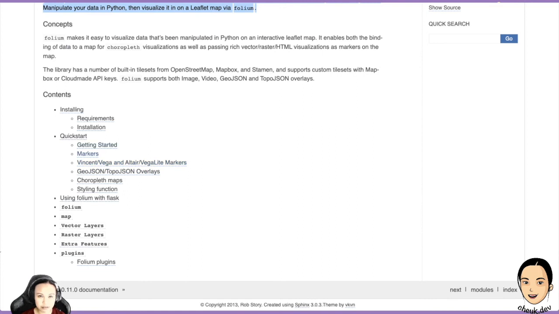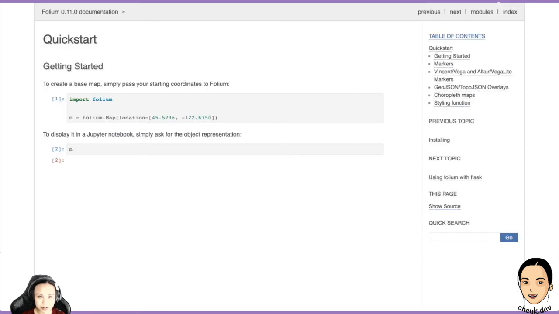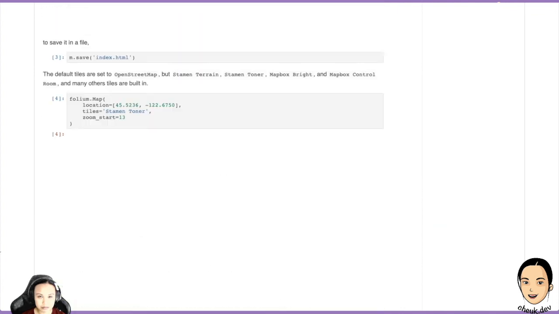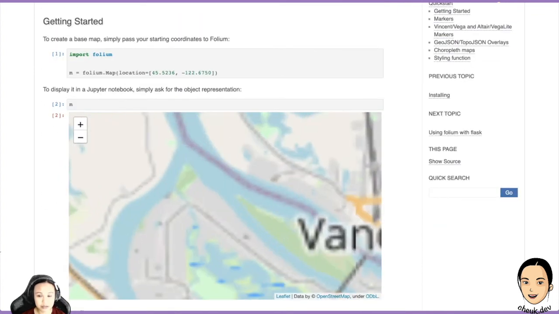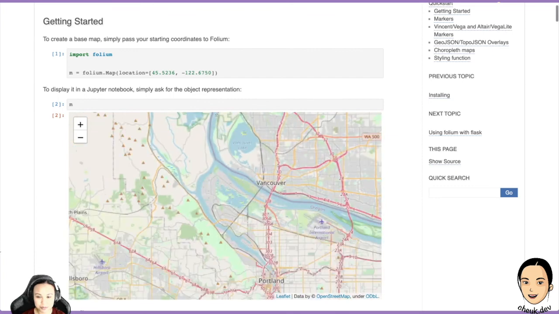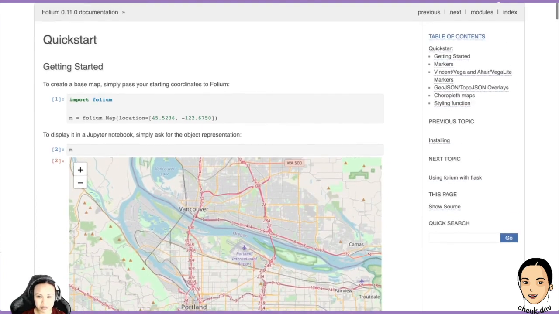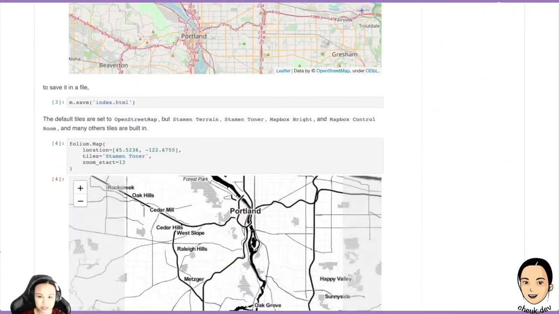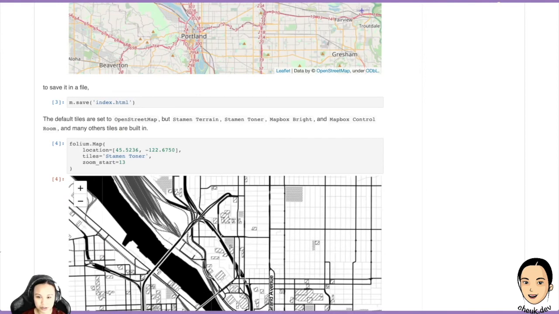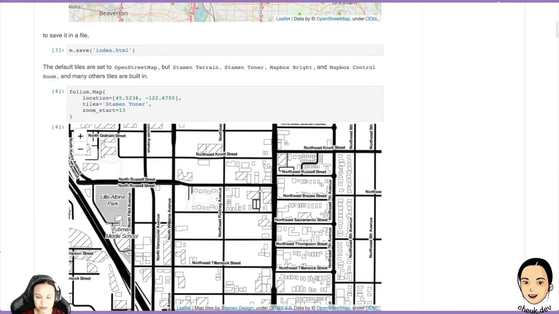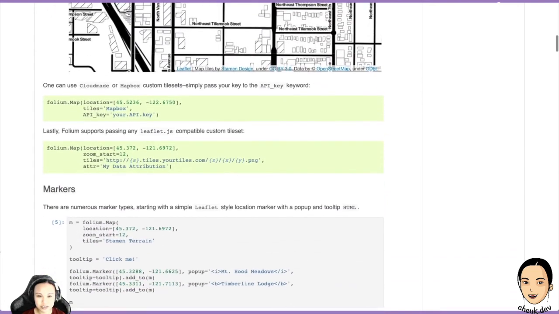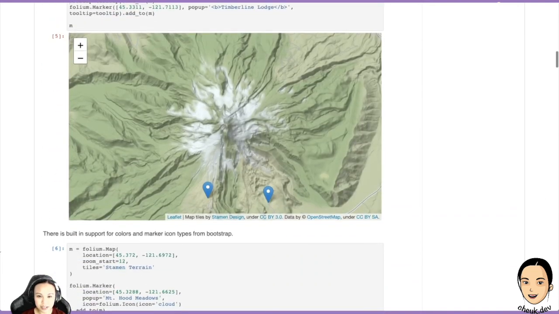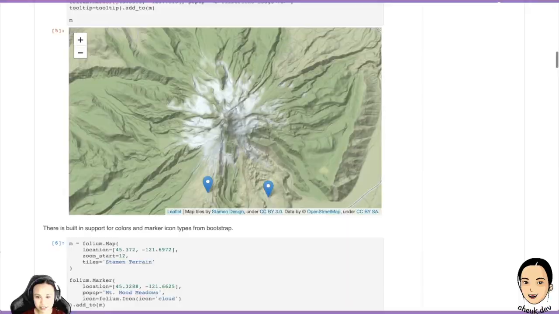They can give you a map. Can I have a look? Oh, it's loading very slowly now. So yeah, they can give you a map. This is almost like a Google map, and it has different styles as well. This may be more useful for people doing city planning or things like that, or civil engineers. And it can also show terrain if you're a scientist doing this kind of research.